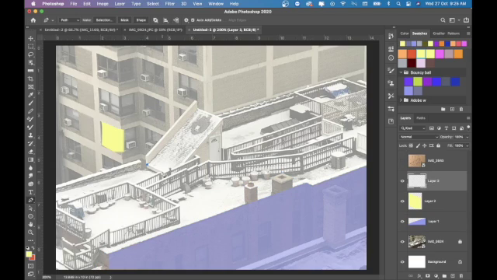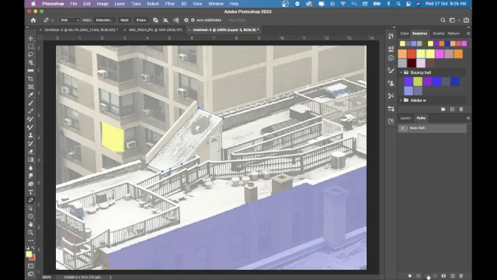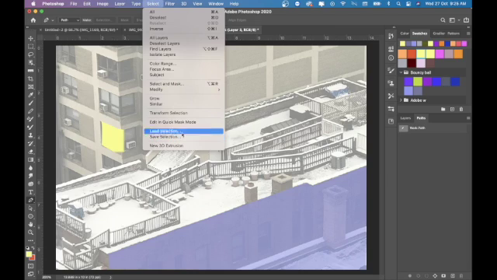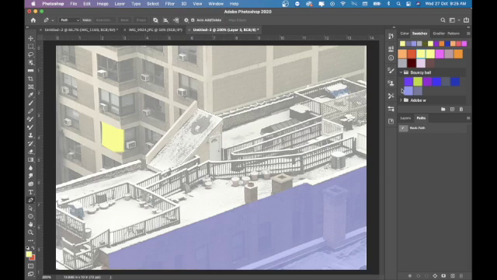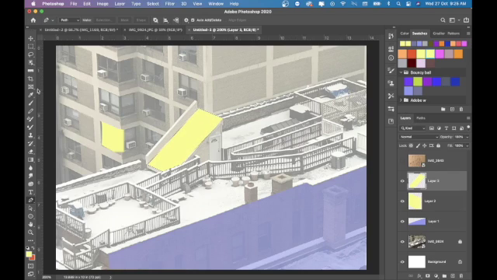If I really want to have more control over this, I can use my pen tool, complete the shape, and then go to Path, click on here, and then I have a selection. I can save that selection if I want. If I don't want to, I can just click back on here and fill that with the yellow, Option Delete. So these are ways that you can use these tools up here.